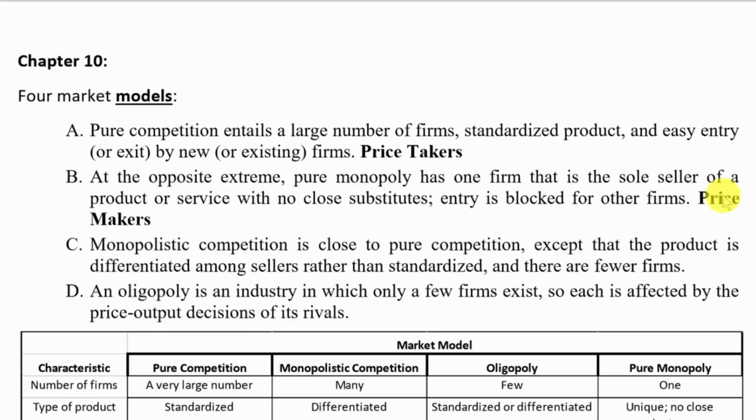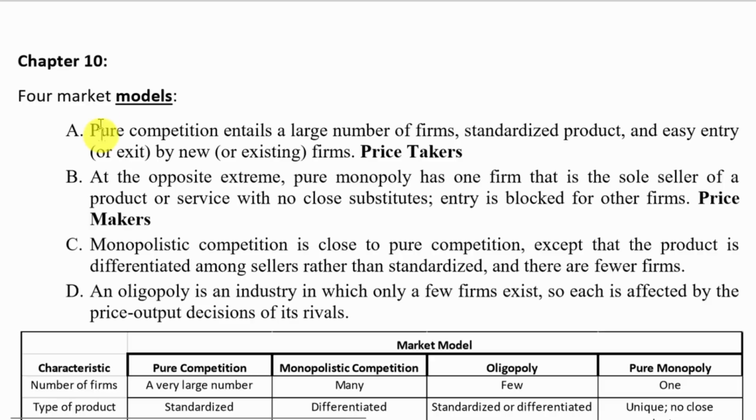In this chapter and the next, we're going to focus on the idea of pure competition or perfect competition. In order to understand what pure or perfect competition means, we need to think about 4 market models that are ways that we can think about analyzing or grouping different kinds of markets or different kinds of firms. Pure competition is what we're focusing on now, but let's start by talking about that and see how it's different from some of these other ideas.